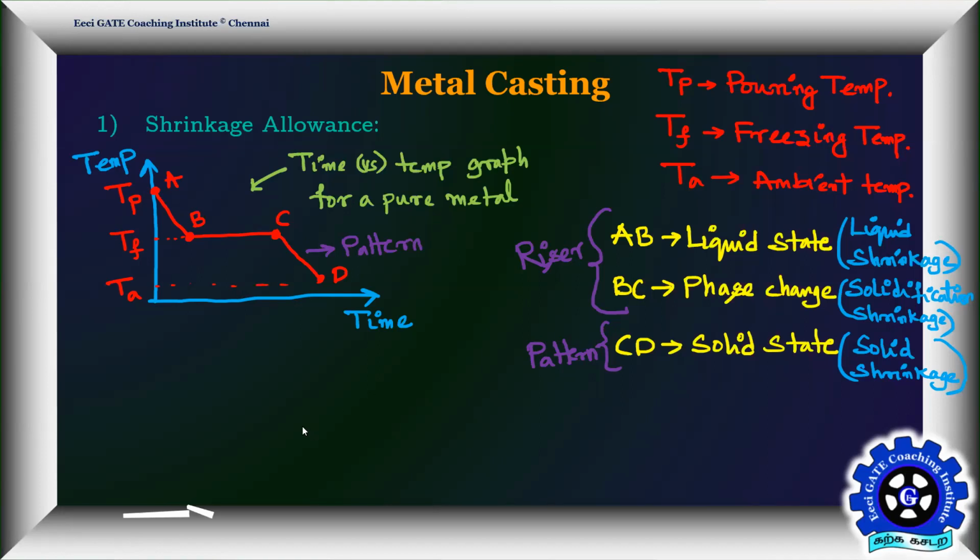Now, whatever shrinkage is happening will depend upon one parameter called alpha. Let me write that in a different ink, green. So alpha is the coefficient of thermal expansion. Based on this value for different materials, because you can pour aluminum, mild steel, cast iron, whatever material you want, each material has its own expansion and contraction. Am I right or wrong, sir?